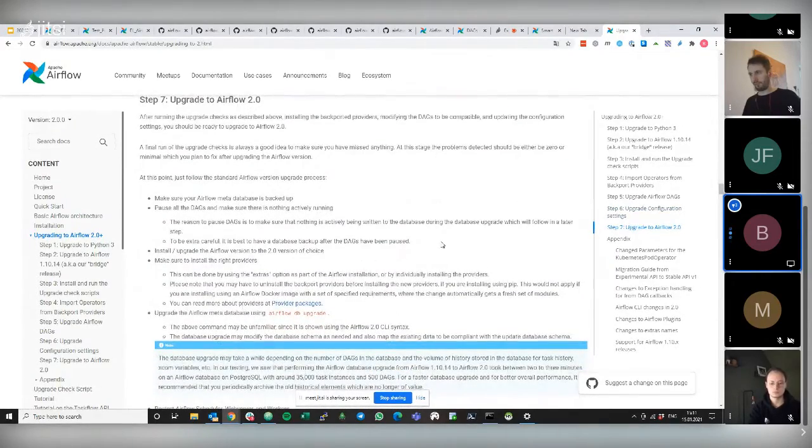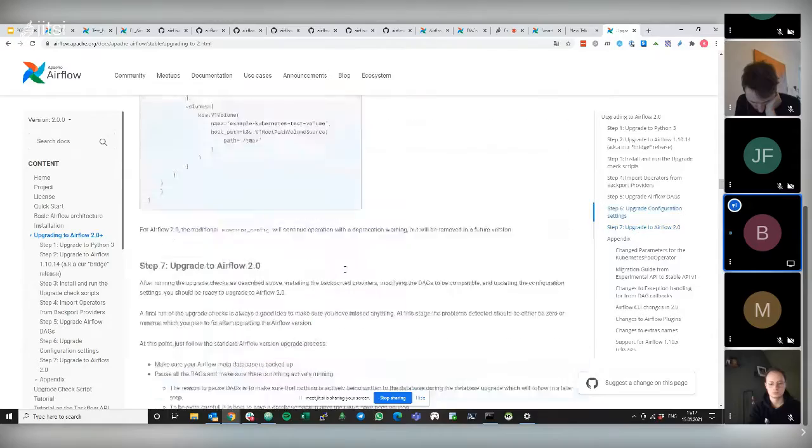And there's a change to the CLI as well as part of this upgrade. For example, Airflow upgrade DB doesn't work anymore. Instead, it's this command, because they basically grouped the CLI commands. There's a group of commands for the users, like Airflow users add. There's some for the metadata database, which is like Airflow DB upgrade, all that kind of stuff.